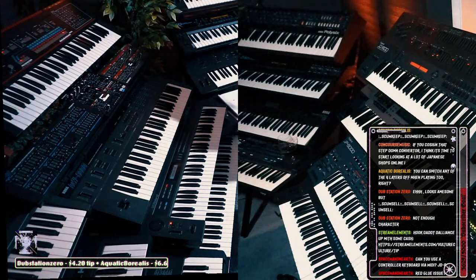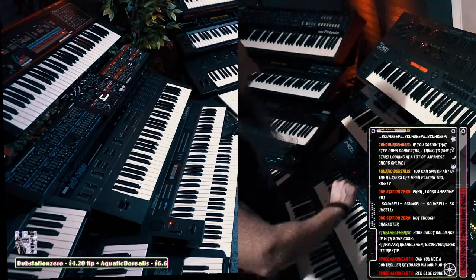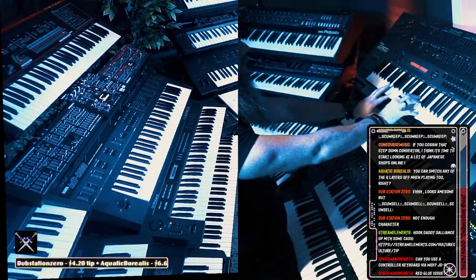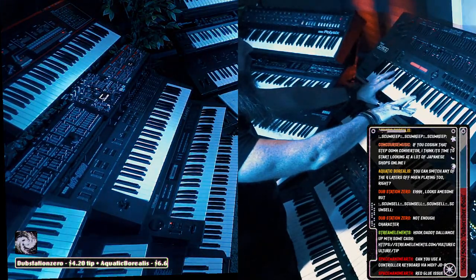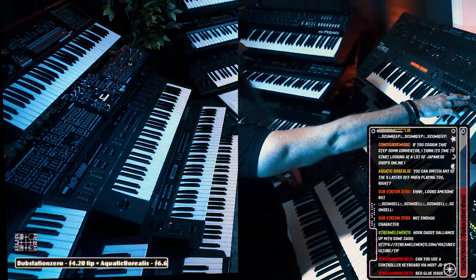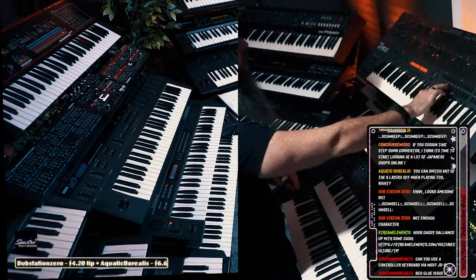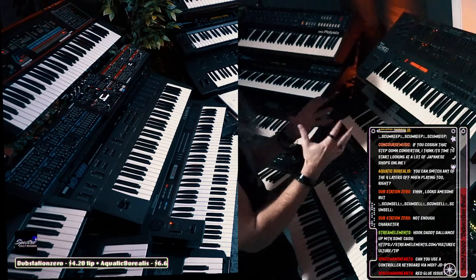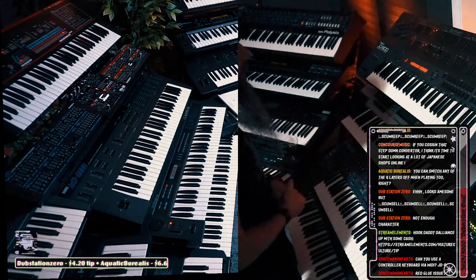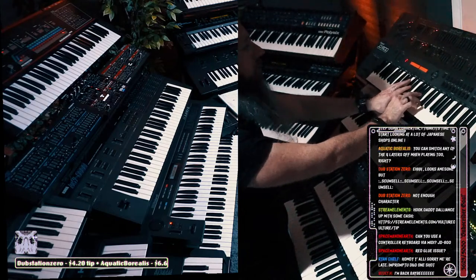So I will say this. There is a certain thing to this synth that, for me, compared to the D50, it doesn't have as much character, and for some people, it might actually border into that territory of like the Korg M1 or other workstation synths to come that really were bland and boring because they just kind of have that could-be-anything sound.